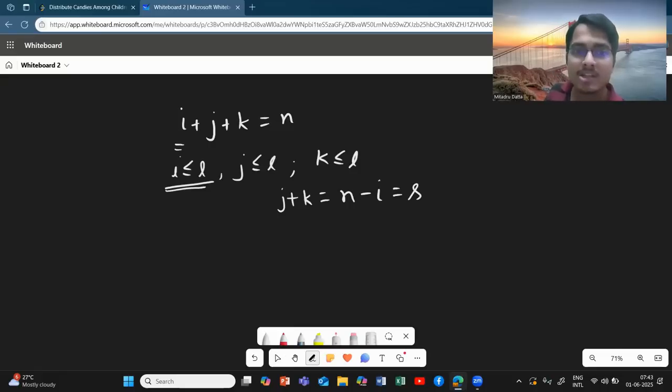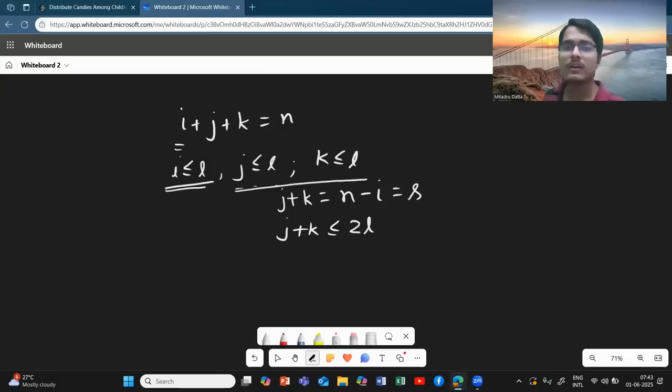Now this j plus k value, from this inequality you can get that j plus k value must also be less than equal to 2L. Okay, so this j plus k value is nothing but s, right? So this n minus i, or this s, should be less than equal to 2L.